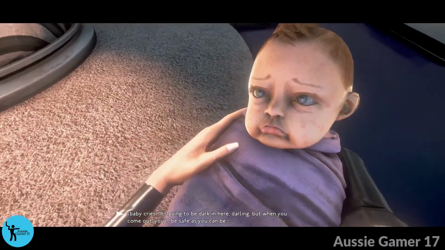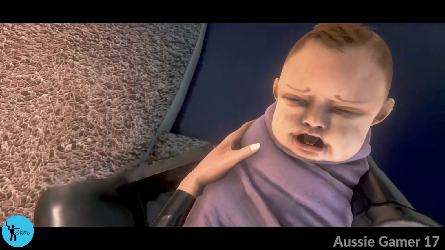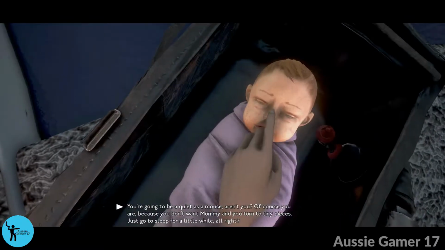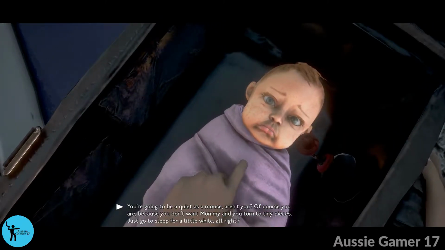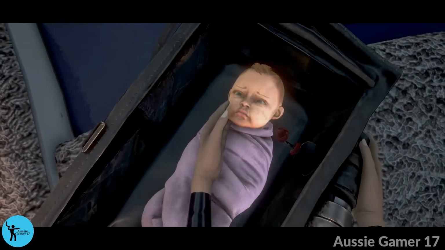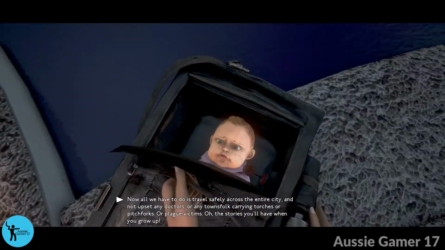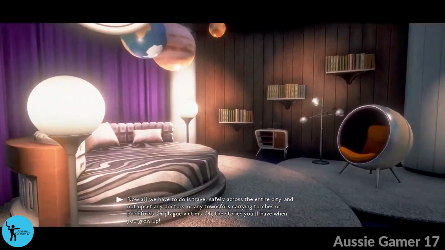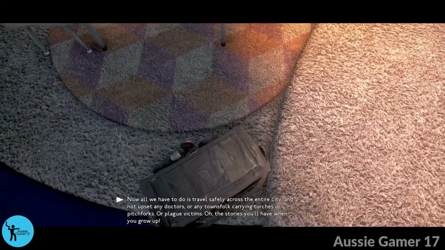It's going to be dark in here, darling. But when you come out, you'll be as safe as you can be. Oh, poor baby. You're going to be quiet as a mouse, aren't you? Shouldn't you turn that thing upside down so that it can grab it with its mouth? Just go to sleep for a little while. All right? You know that suckle thing? It's not facing the right way. We must travel safely across the entire city. How's the baby going to reach that? Any doctors or any townsfolk carrying torches or pitchforks? Or plague victims? Oh, the stories you'll have when you grow up.